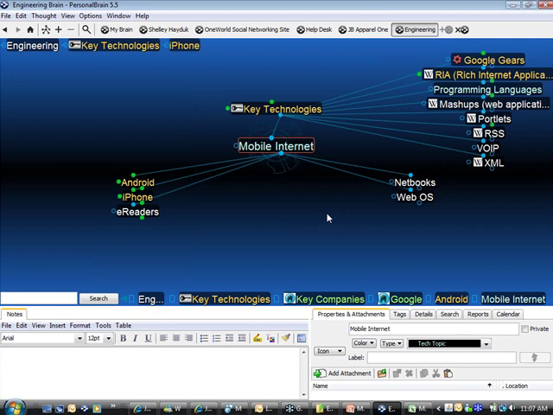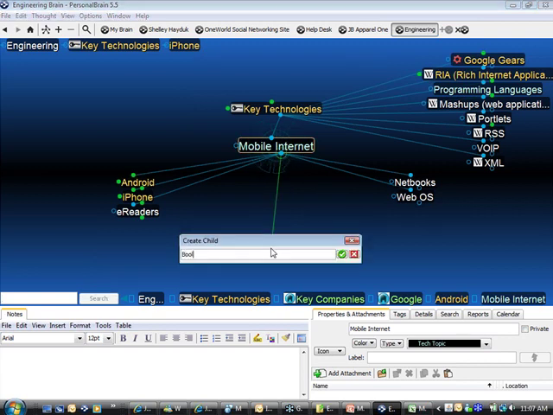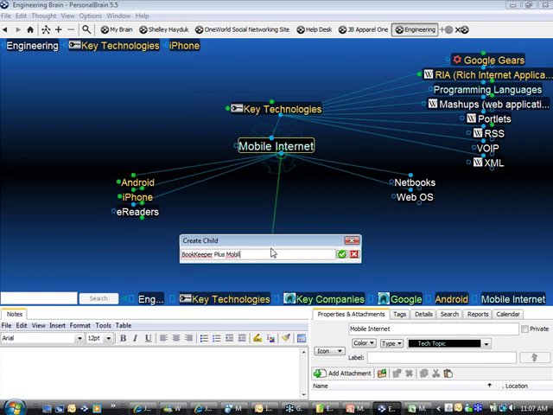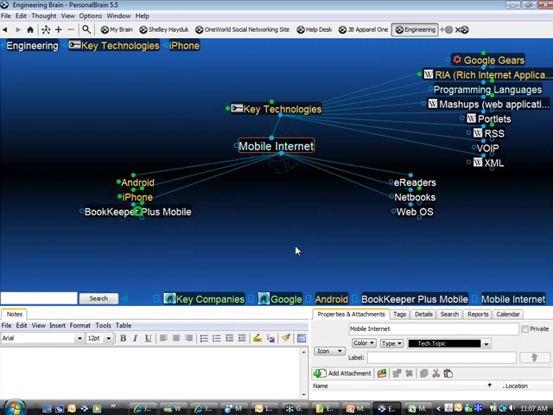So if I'm thinking of developing, maybe I'm looking at creating my own Bookkeeper Plus mobile product, what I can do is reference these other products as well.